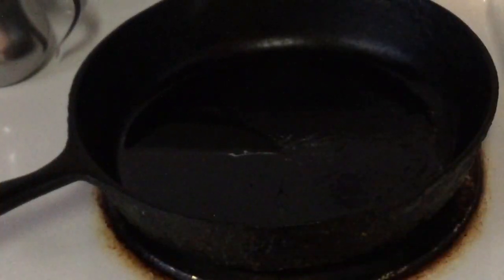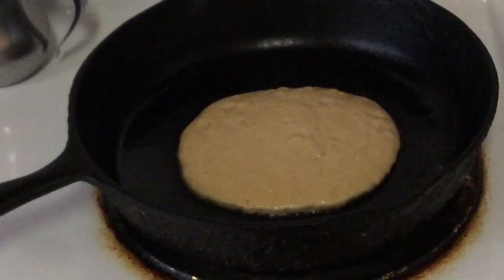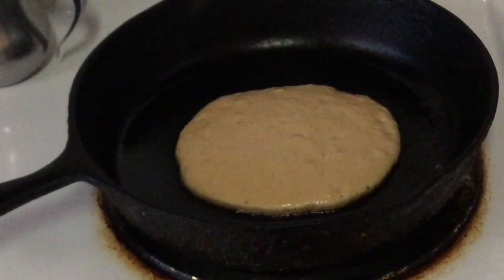Alright, my friends, I have my cast iron skillet. I got the fire on medium heat, and I'm using butter flavor shortening, or you can use butter or cooking spray. So now we're going to pour our sweet potato pancake batter into the pan. Alright, my friends, I got my batter into the pan, and you want to make it about a 1/4 to a 1/2 inch thick. So now we're going to let our pancake cook for about 5 minutes until it's nice and golden brown.